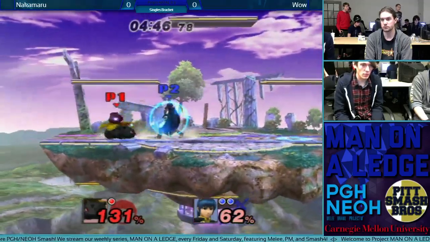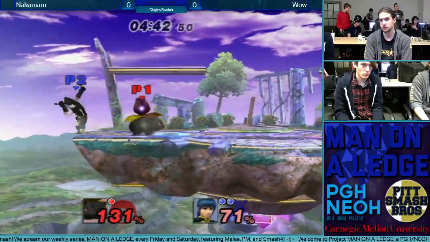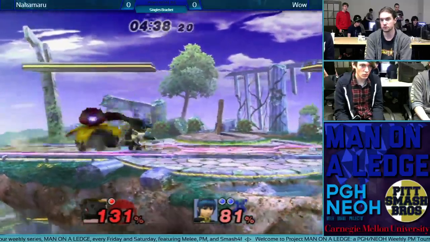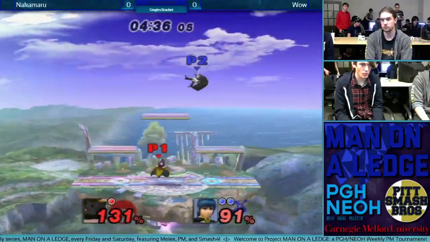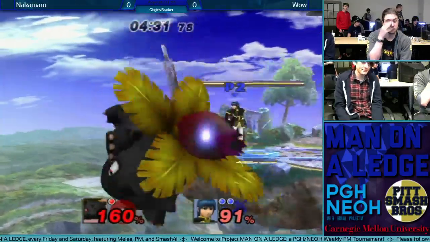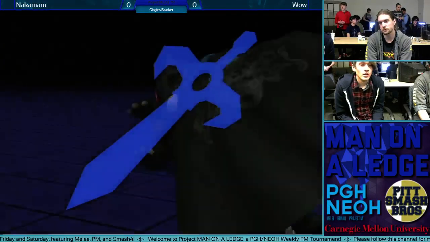If Naka just held edge, he'd actually be able to force a slow get-up on Ivysaur, and then hit him with whatever he wants, because the get-ups in this version, at least, I think, are 10 to 20 frames lower. It's something ridiculous. First heat bomb machine all day, and he's going to get acupuncture for his troubles. First game goes to Nakamaru.